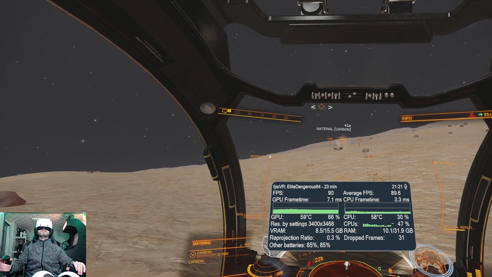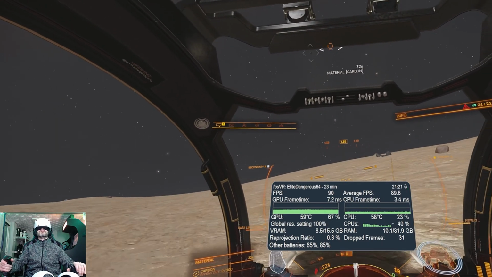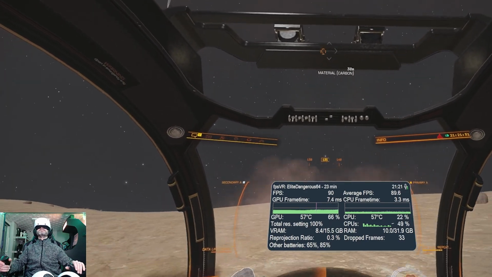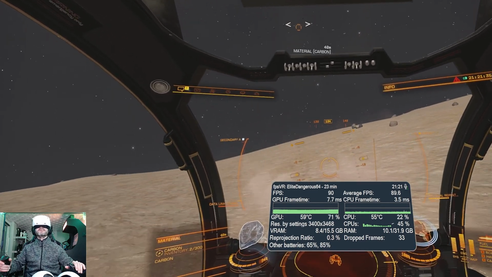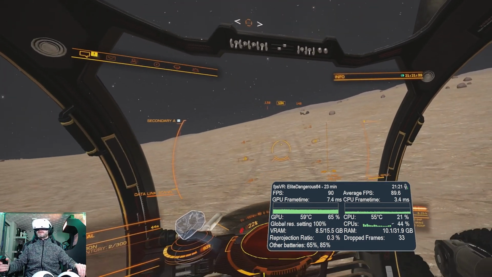What have we got there? Carbon, a little bit of carbon. It's just floating off. It's so low gravity, it's just floating off. No, it's not. It's coming down. Is it coming down? I don't know. I've not got all day.